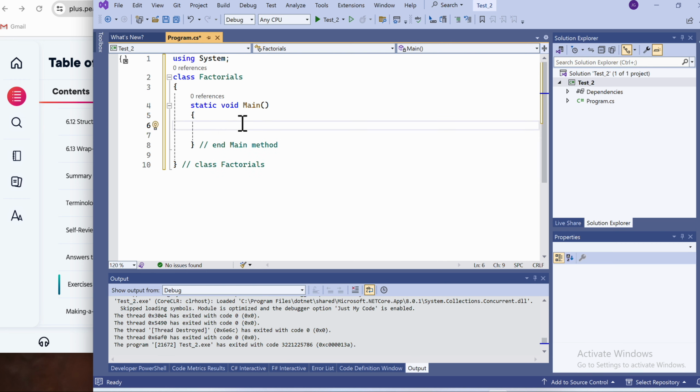Okay, so because we know that we are going to be multiplying the numbers from 1 to 5, we're going to be finding the factorial. We're going to be calculating the factorials from numbers 1 to 5. So in order to do this, we're going to do this outside of the Main method.